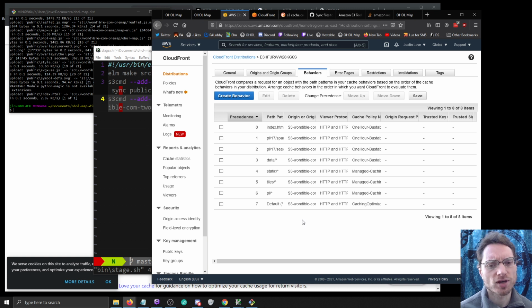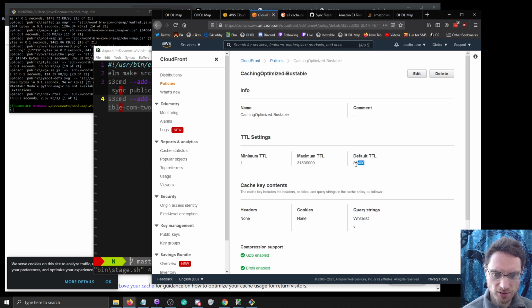But if browsers are caching things for a year and I find I need to reprocess something, it gets a little awkward. We are seeing some caching behavior there. That was the other thing that was weird. We've got a default TTL, but it definitely wasn't even doing that.